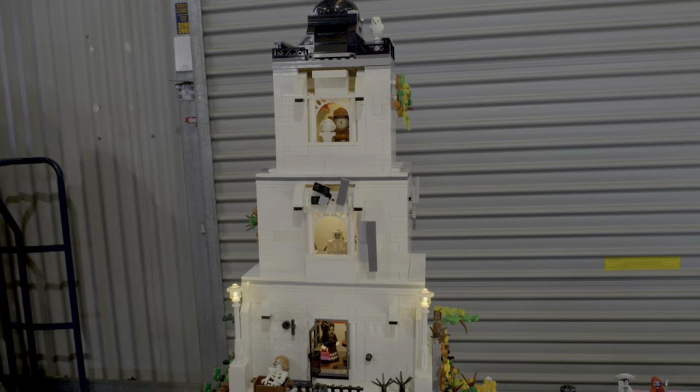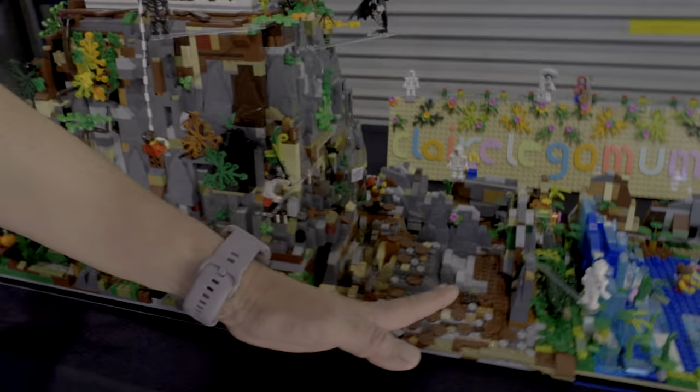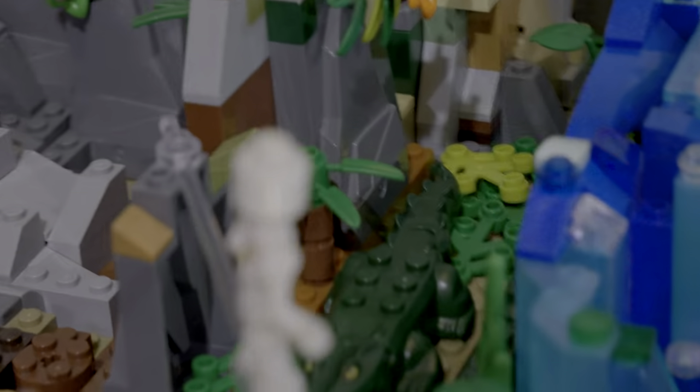You've done a fantastic job and it's a great build. Do you have a favourite element in the build that you'd like to point out for our cameraman Alan to pick up on camera? Well, the church — I do love the church very much, its creepiness. But I also do like the area down here. It will look better once I have some more lights in there. It's quite creepy in there too, but I didn't get the lights in there at this stage.